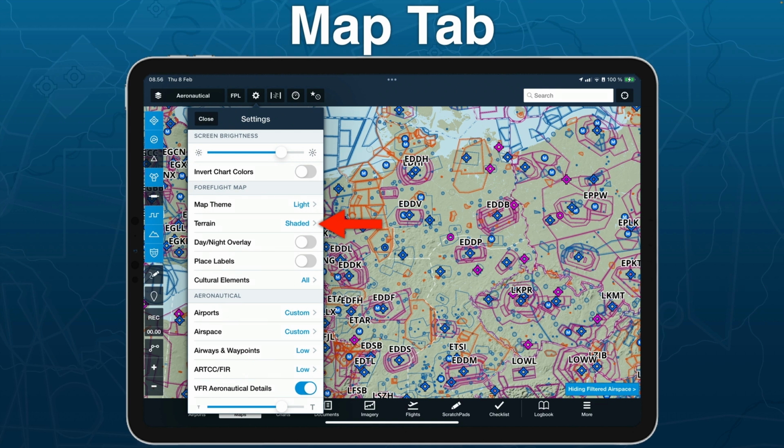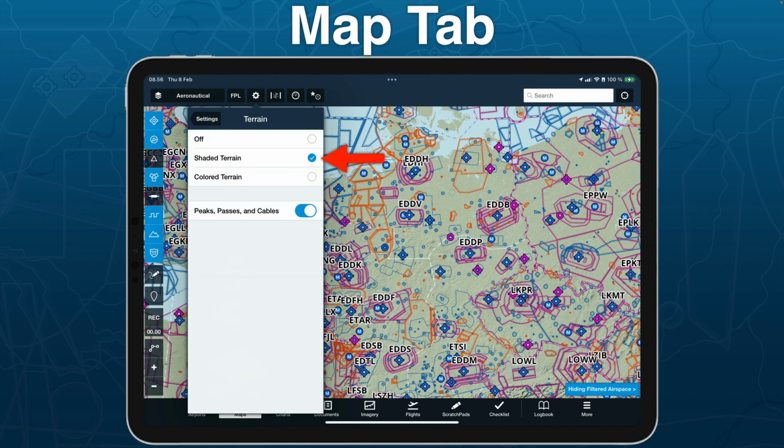The shaded representation is recommended for the terrain. Shaded terrain provides many map details such as forests, lakes, rivers, railways, and others. The display of peaks, mountain passes, and cable cars can also be switched on here.